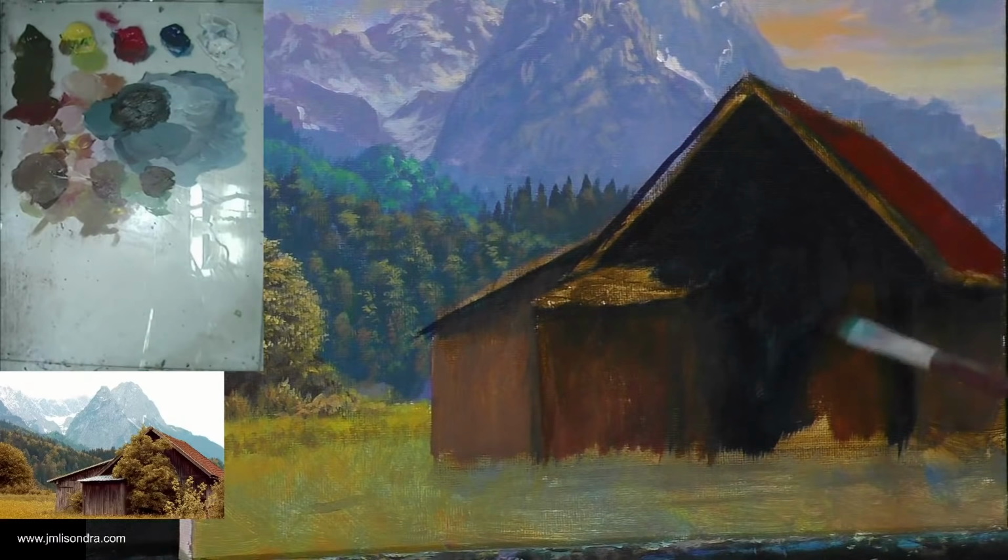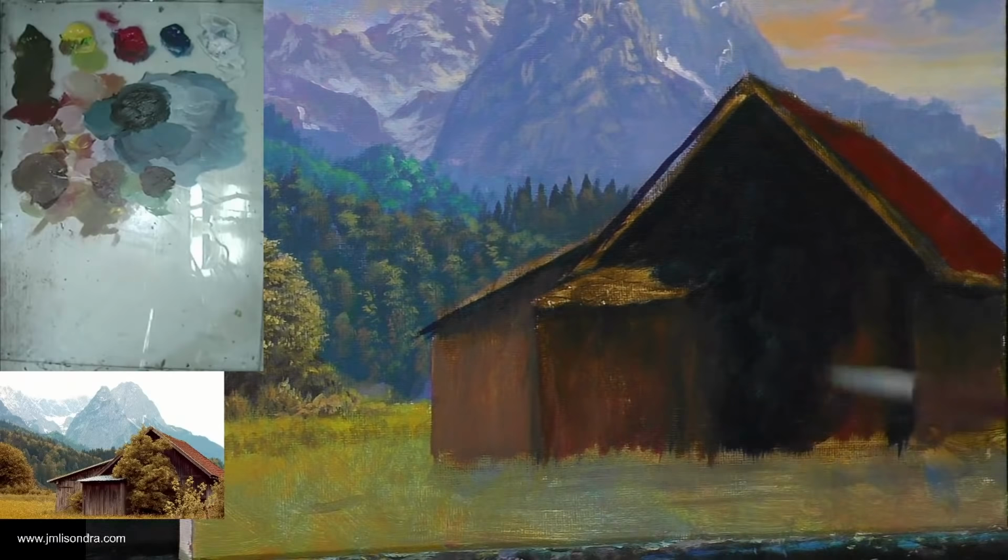Okay, so here I'm going to put some darks. There's a tree here in the front, in the back of the house. This is the back of the Nipa house.